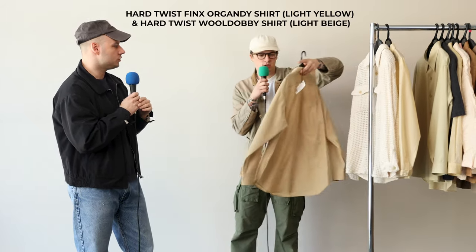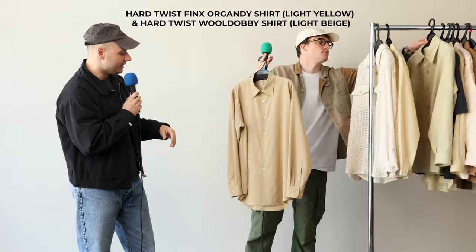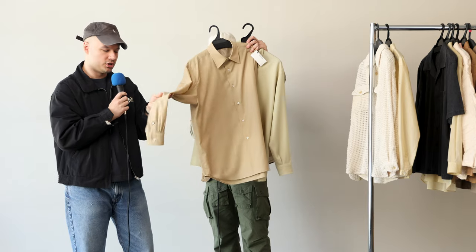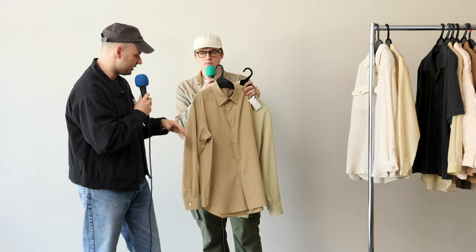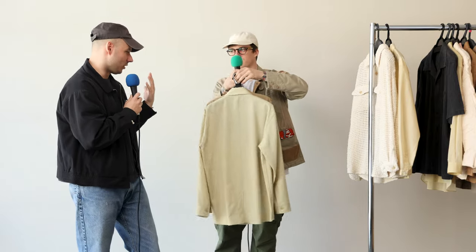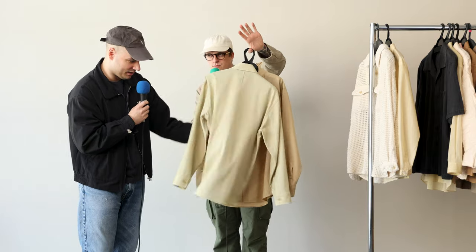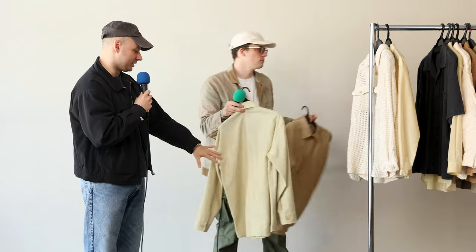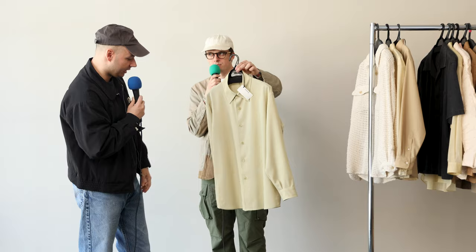Moving on — this is similar in nature, again very lightweight. This is a really beautiful fabric. We also have it in green, so I'm going to grab that out. This is kind of one of their base layer shirts — their regular shirt you'd throw over or whatever. This fabric is gorgeous — hopefully in the details you'll be able to see it. The weave is really pretty; there's a lot of textural and color differences when you see it up close. This is the perfect shirt to wear under a blazer, or it looks great unbuttoned, worn on top of things. It's super breezy — you can see how much it flows. You can't really wrinkle it; it's not going to wrinkle. It just flows and is going to be wavy and cool and super vibey. I love a shirt like this in spring. They're a little bit more expensive, but when you feel the texture on hand, you immediately know why.